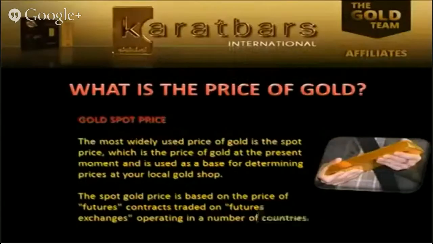So when someone says to you, I can buy my gold at currently $13.20, no, you can't. There's always going to be a margin put on by the bullion dealer because they're in business to make money anyhow. Okay, so that's my take on how the spot price works, and I feel comfortable with that because it explains a few things in my mind, how to view the price of gold. So the price of gold is not always the price of gold.